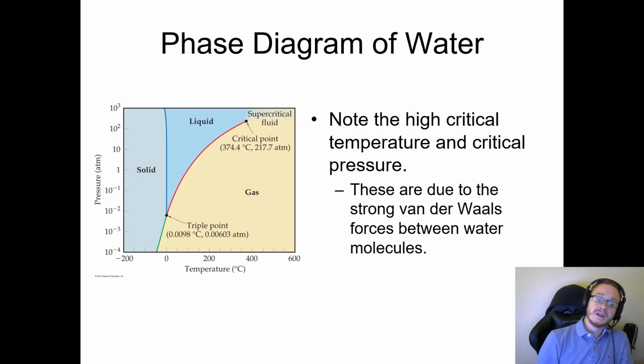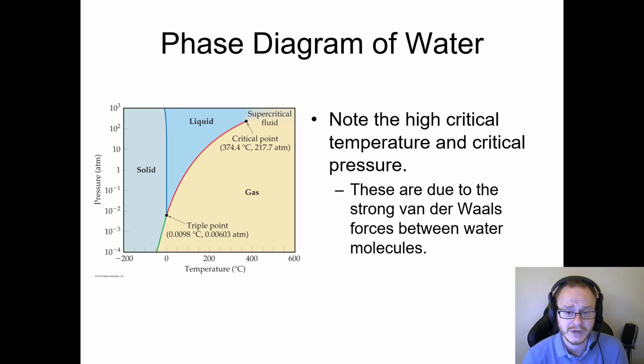Water's triple point is very different. Water has a unique triple point due to its hydrogen bonding and its extreme van der Waals forces. In water, the primary difference from the previous diagram that you saw is an extremely high critical point, a very, very high critical temperature and very high critical pressure. The water has a very different diagram than most other substances because of extreme van der Waals forces.